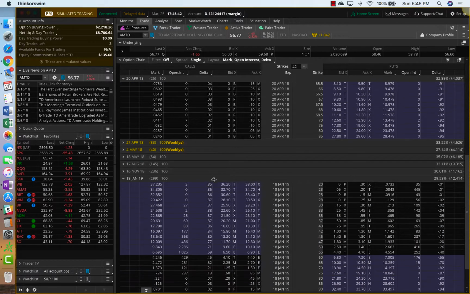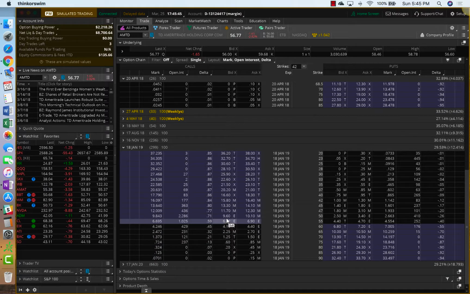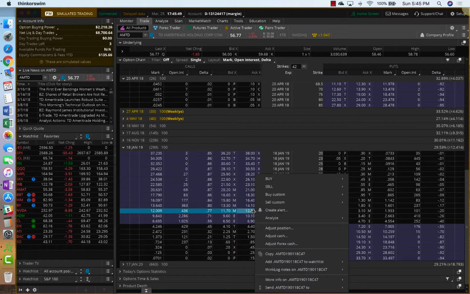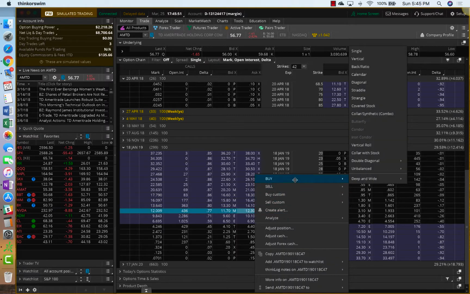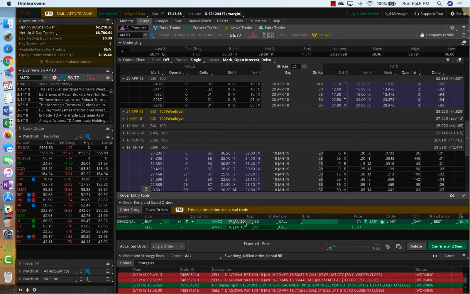So let's go ahead and set this up as if we're creating this trade. This is a buy because it's actually a debit spread diagonal. So we're going to buy the diagonal. We're going to change the long to January 19 here. And we're going to choose the 47. And for the short, we're going to do May. And we're going to do the 59.5, we decided.